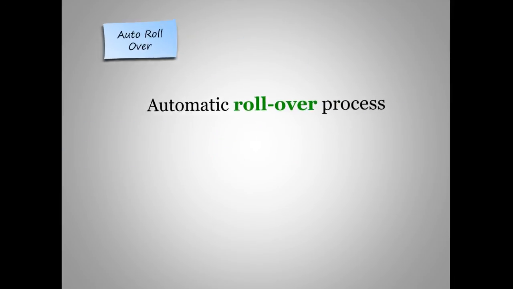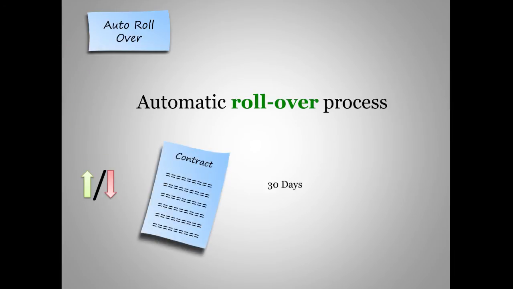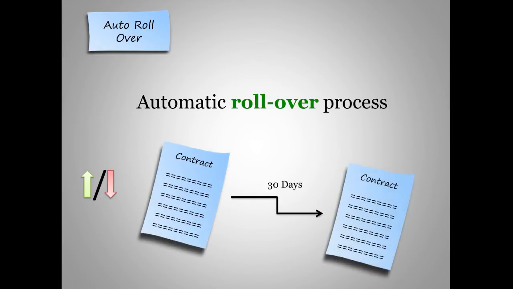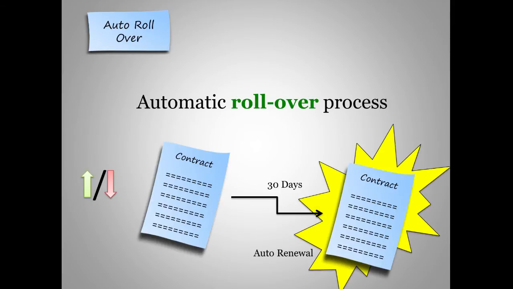Auto rollover. Now that you have understood the charges and fees, I will now be explaining the automatic rollover process of a contract. Each contract that is made, either long or short, generally has an expiry date of 30 calendar days from the entry point of that contract. There's an auto renewal process, and let me illustrate how it works.